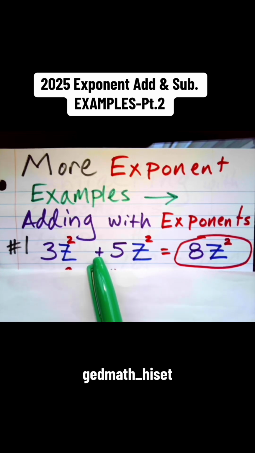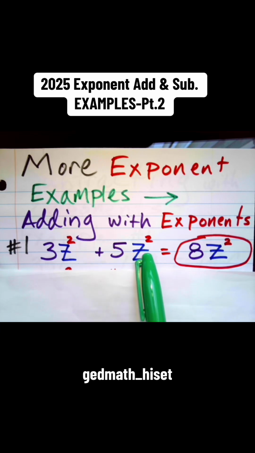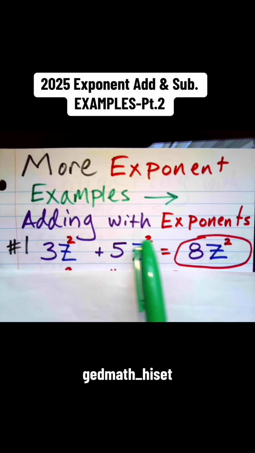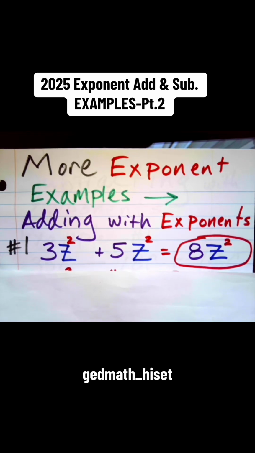In order to add or subtract, you have to have the same base. That's the same variable or letter. And it has to have the same exponential power. That makes them like terms. We also talked a little bit about invisible ones. So show those invisible ones. If you need to go back and review the video prior, hey, help yourself. Go slow. Take your time.